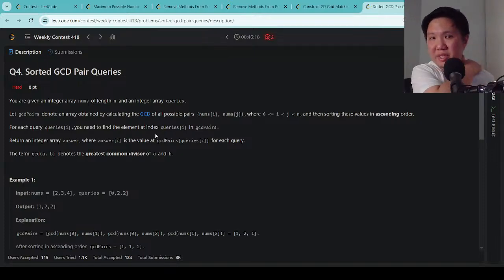Greatest common denominator. So you have to find the pairwise GCD of all the possible values. Sort these things in ascending order.